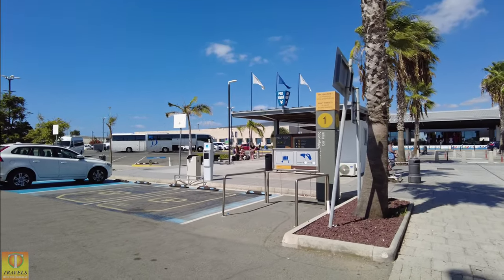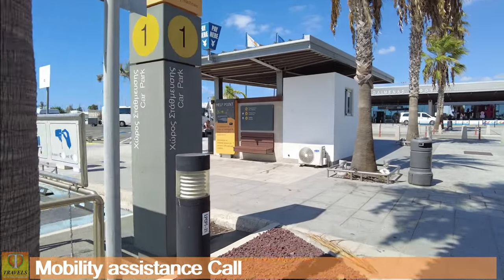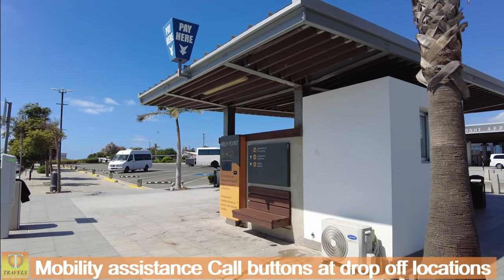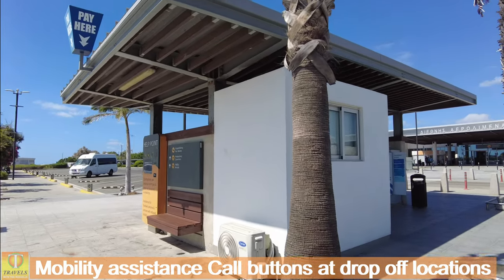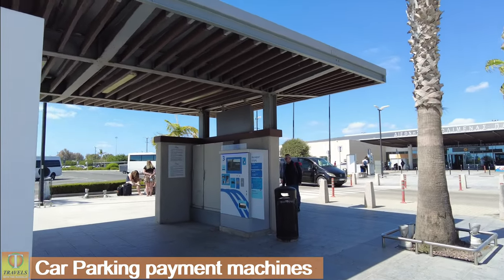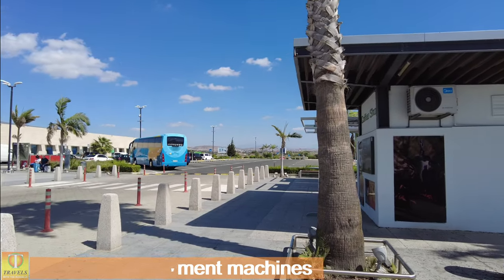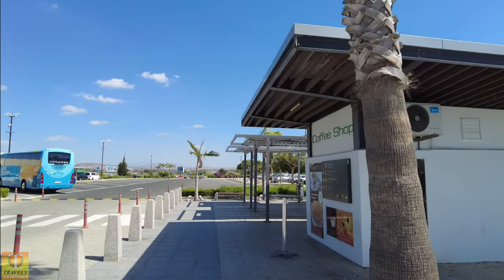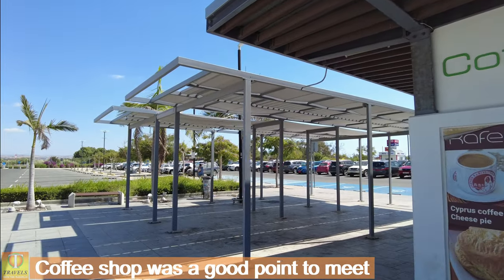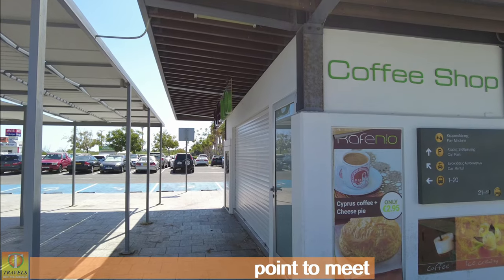Electric car charging point. Help point — if you have mobility issues you'll find these all over the airport; you can press a button and someone will come out to you, bring you a wheelchair, whatever you need. Payment system for the car parking. There did used to be a little outside coffee shop — it's still there, but there are no tables or chairs outside so I assume it's closed down. May have reopened, I'm not sure.